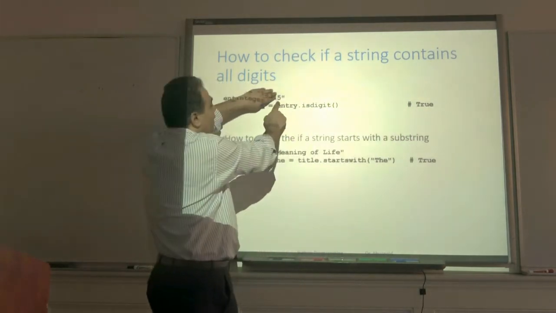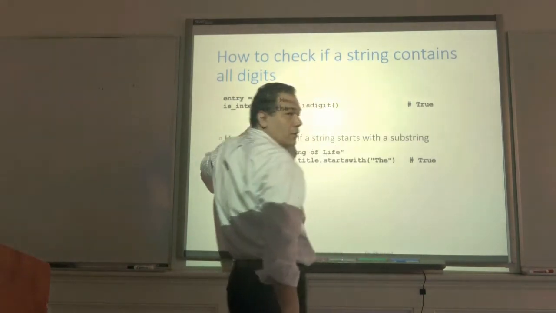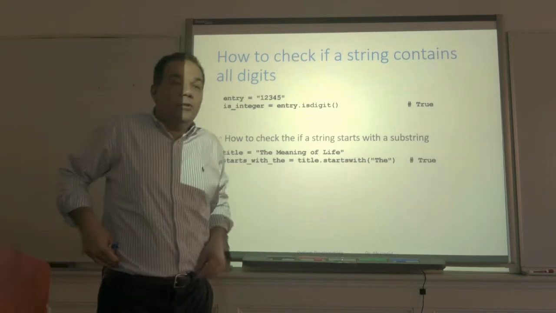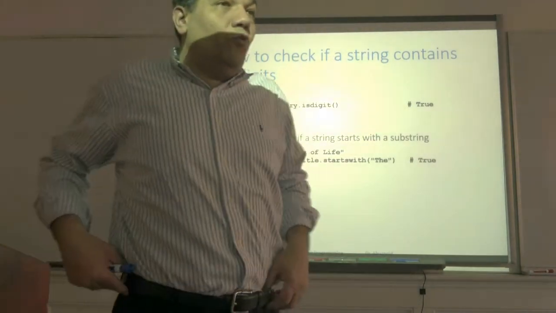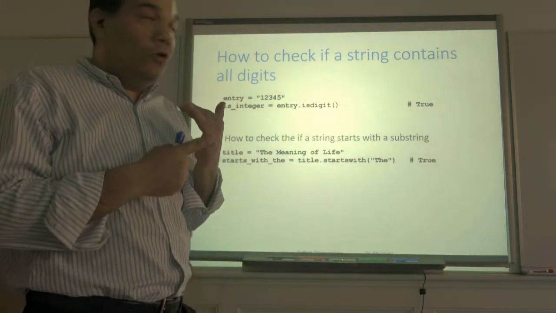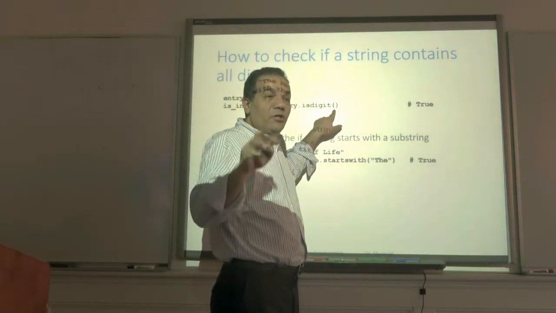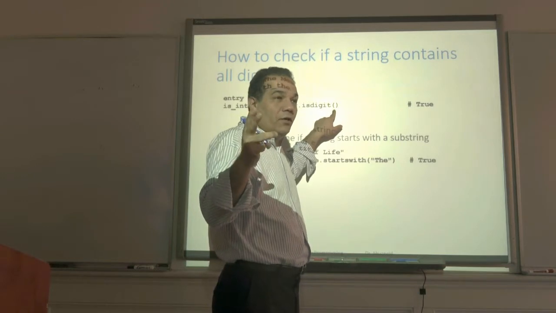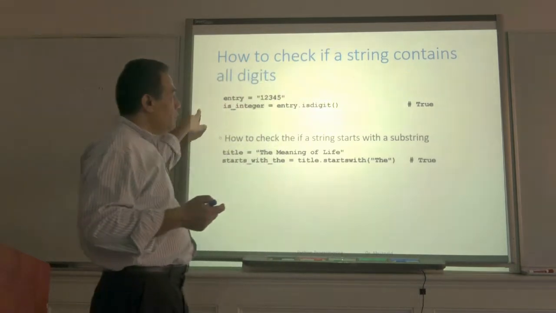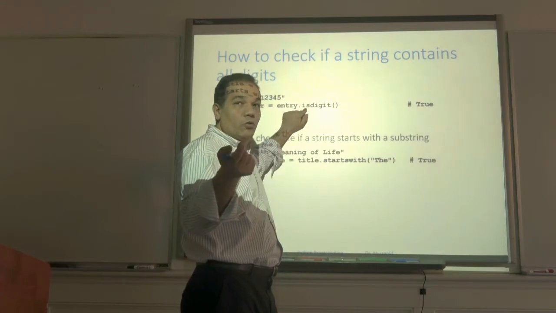So it gave you what? True. Replace the 5 with C. Is it digit? False, right? So again, I taught you this before: for any function available, you have to go to the manual. What you have to learn about any method: what does it do? What are the parameters you could pass to it? The parameters are of two kinds, mandatory and optional. And what is the return value? So for isdigit, what is the return value? Boolean, which is true or false.